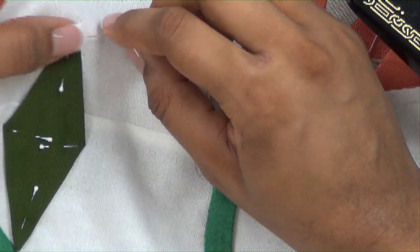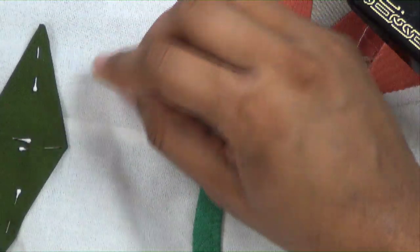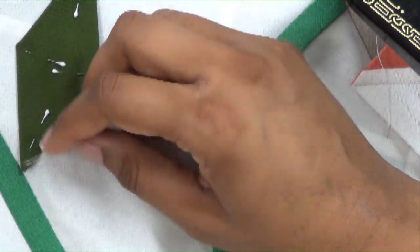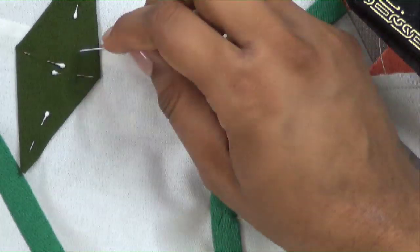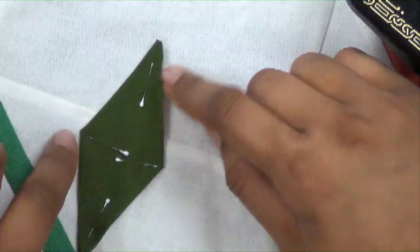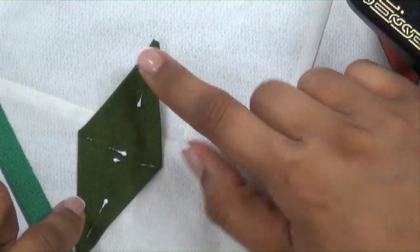So it's the same technique as with the stems. You're just doing that same stitch all the way around. Really the difference is just getting that paper pulled out properly. And like I said, if you starch this diamond before you pull the paper out, you'll have an easier time preserving that edge.